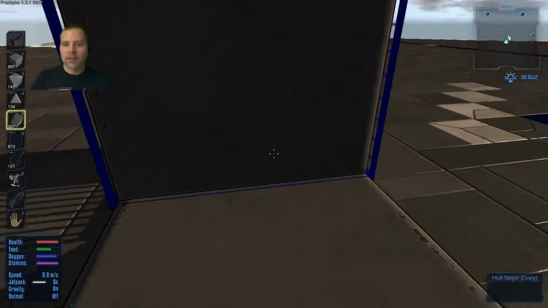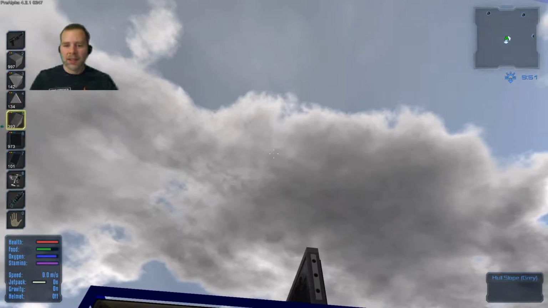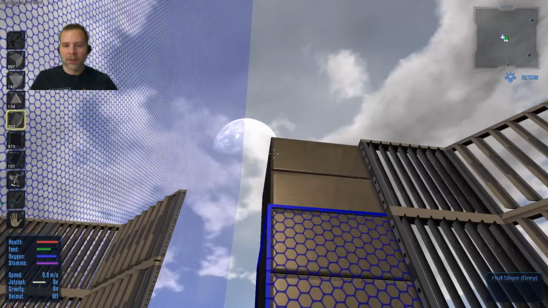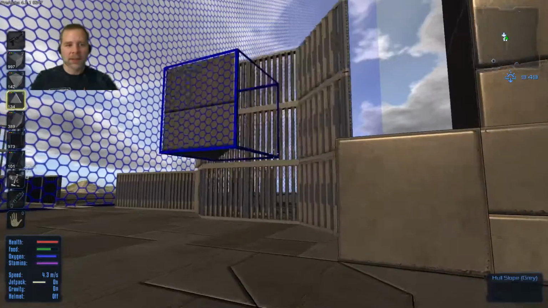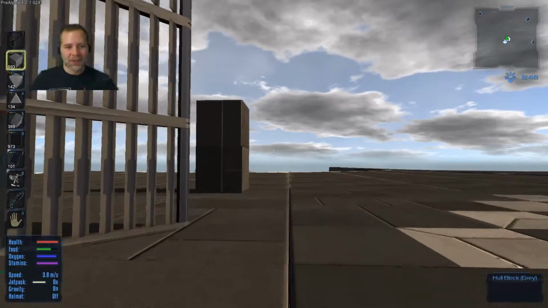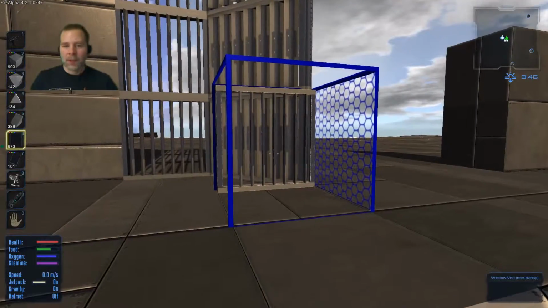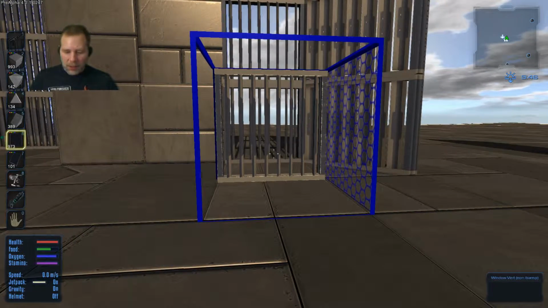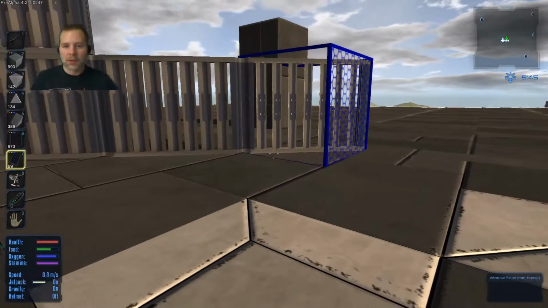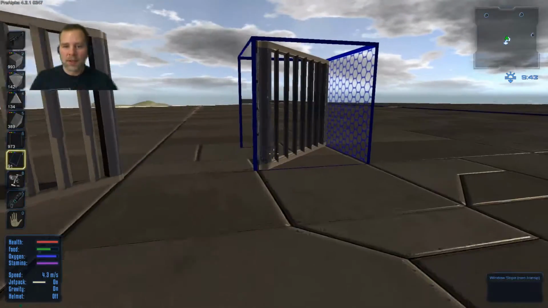So yeah, let's see. We'll get this. What was that? Hate when it does that. There we go. It's that delay they put in when you go to build something. Okay, I'm just gonna leave that there. Okay, and then this is gonna be 6 of these. 2, 3, 4, 5, 6. Okay.